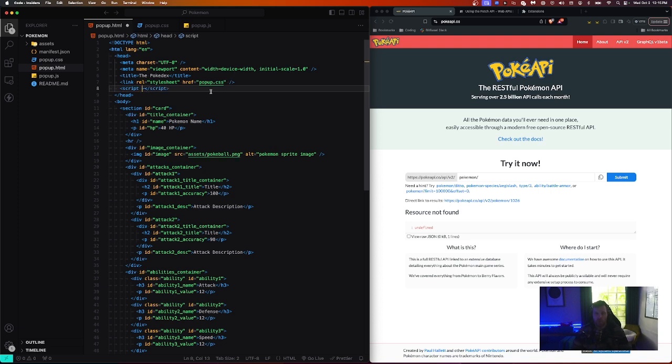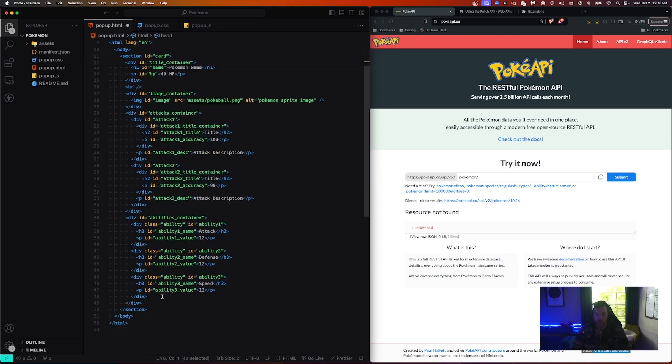We go into the first script tag body, and we're going to put the source in here, which is just going to be popup.js, because that's in the main parent folder. So we don't need any slash or anything like this, right? It's not in any folder. It's just right here next to the HTML. And then the last thing that we need to do is add the attribute defer. And what this does is it prevents the JavaScript from loading until the entire HTML document has loaded.